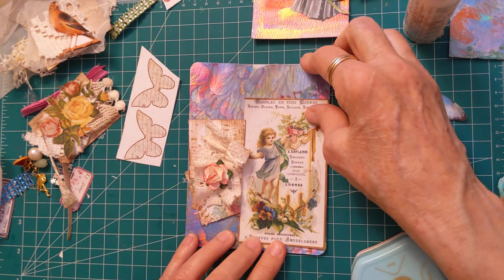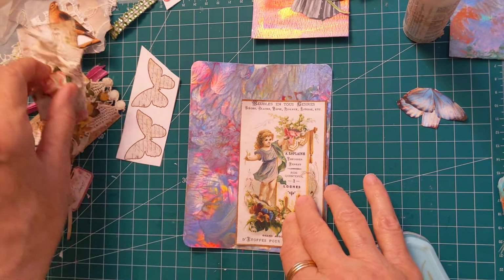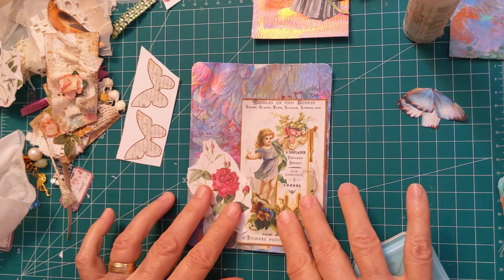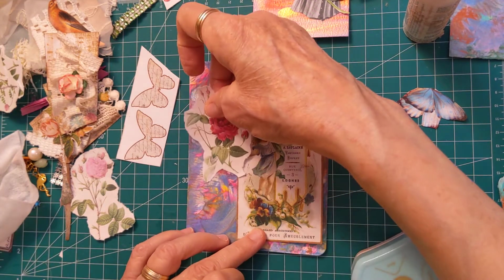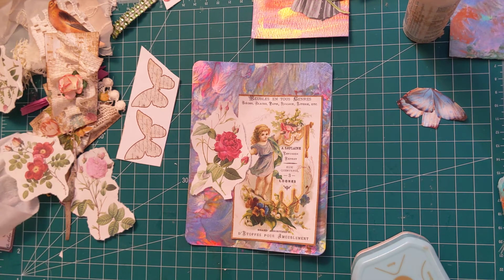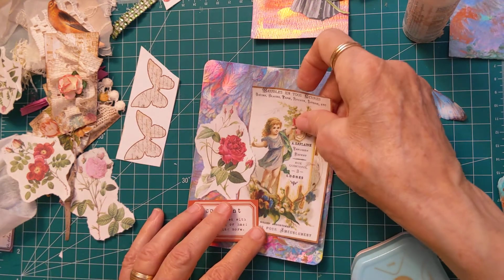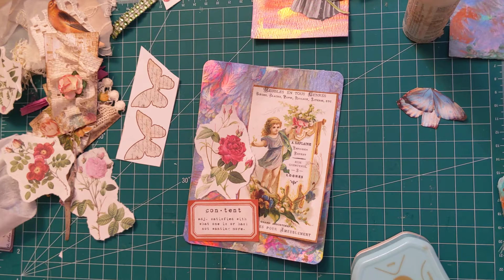And because this is so big and it has this big flower on here, I may use this just for a tuck. Although I have these little flowers that I could, I like that. I could do roses, and I could do a word, maybe with that color, and still use my sari silk on top. Okay, I think that's what I'm gonna do.